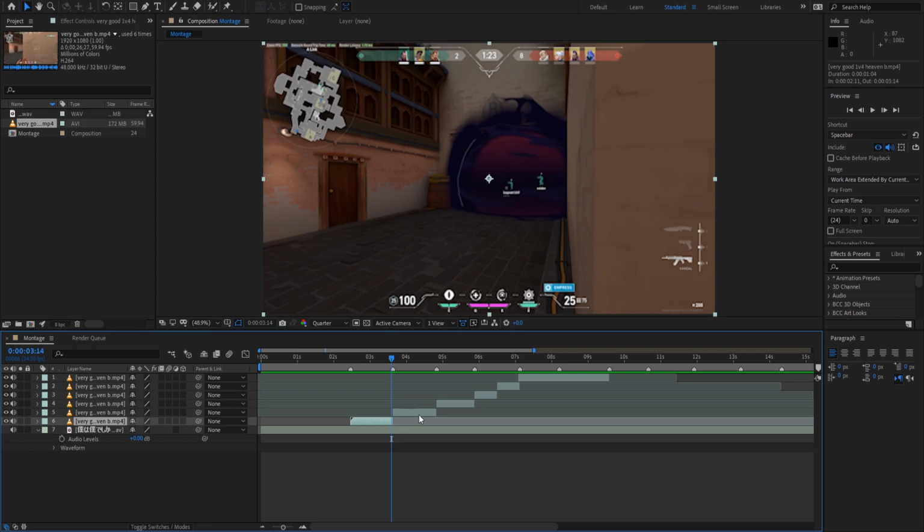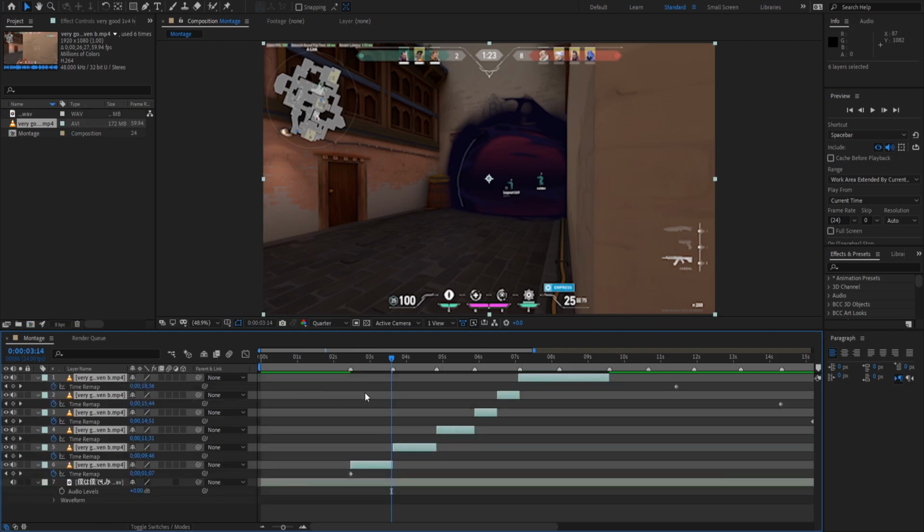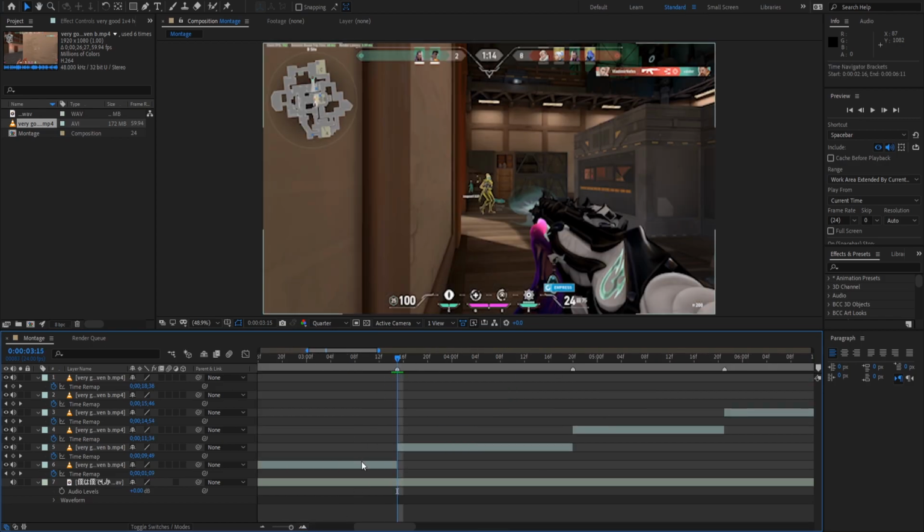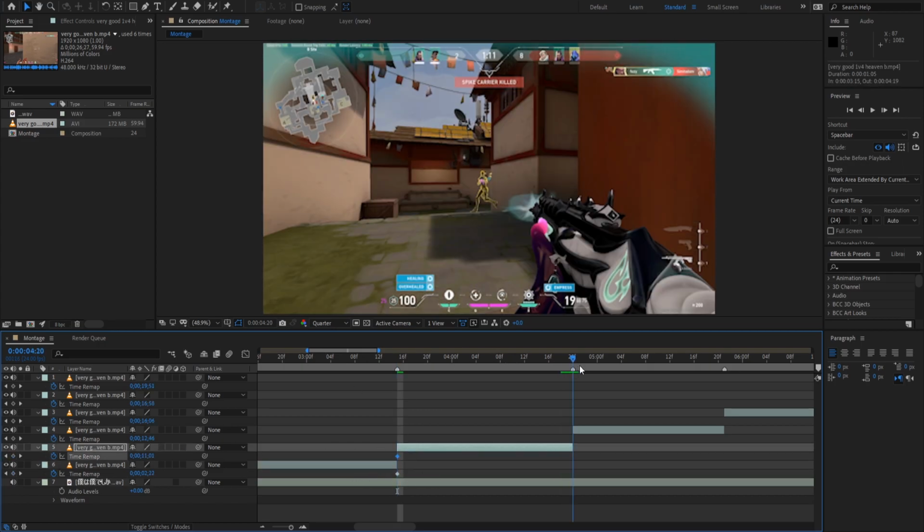So after that, what you can do is select every single clip, then press Control Alt and T. That will enable time remapping. Then you have to add a marker or keyframe at every beat. You can do that at every end of beat, and then start. So you can do it by this diamond. These diamonds are called keyframes. So after that, do this with every single end and start.